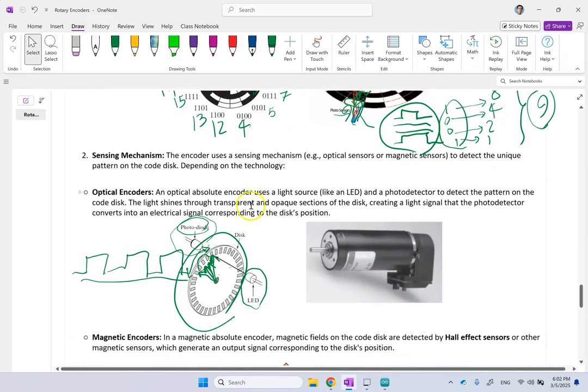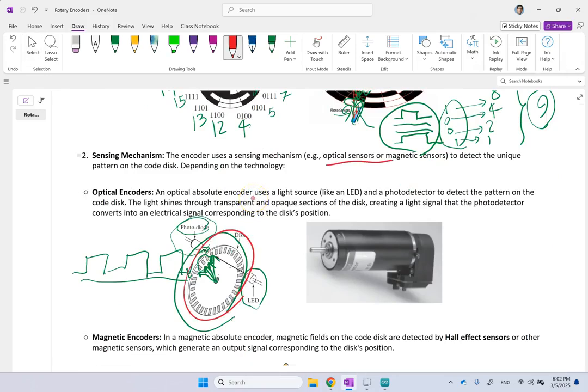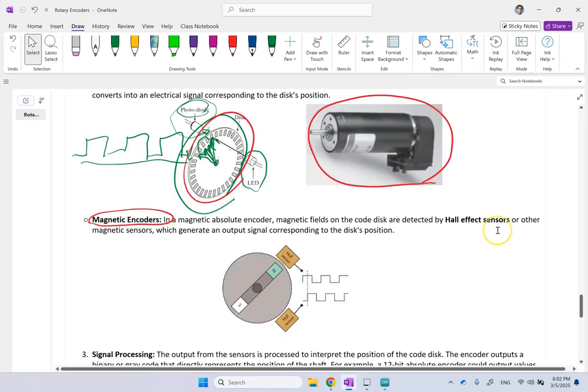And of course, your sensing mechanism could be optical, like I explained for you with this wheel and with the arrays of LEDs. Or sometimes it's not the light that passes through this stuff. Sometimes it is a magnetic encoder. By the way, this is an appearance of an optical encoder, which is very, very common, and it is used a lot in lots of places.